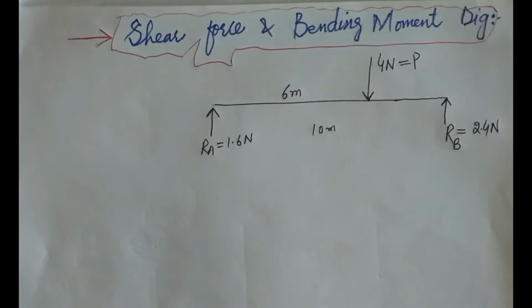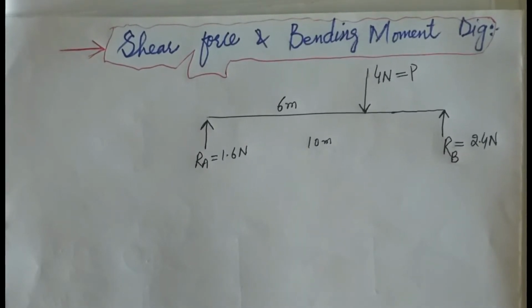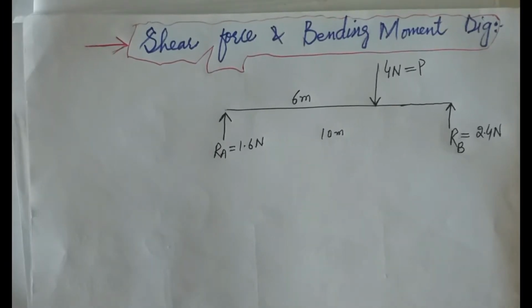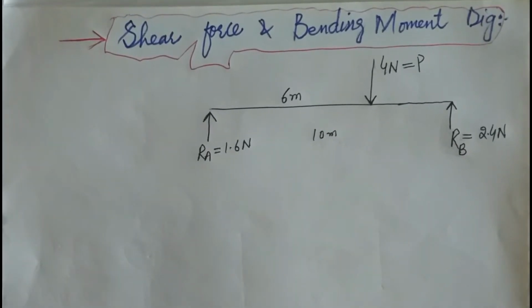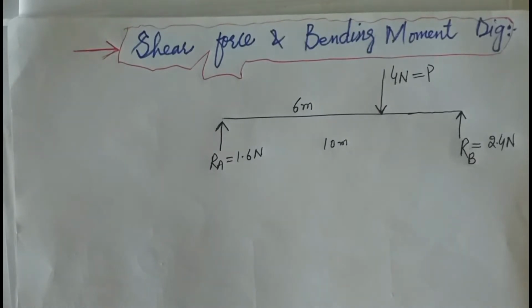So as we know, in the previous lectures we discussed how to find the unknown reactions for a given beam. We used two methods for finding the unknown reactions. The first method is prolonged, and in that procedure we use three equations of static equilibrium to find the unknown reactions for the given beam. The second method was a little bit of a shortcut and tricky, which was based on formulas. So we used two shortcut formulas and found the unknown reactions for the given beam.